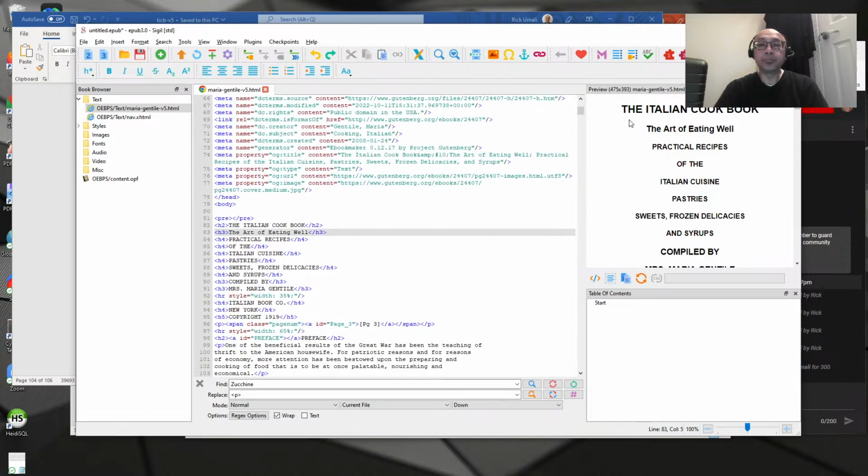Well, one of the conventions of an ePub is that the book is usually broken up into individual XHTML files by chapter.